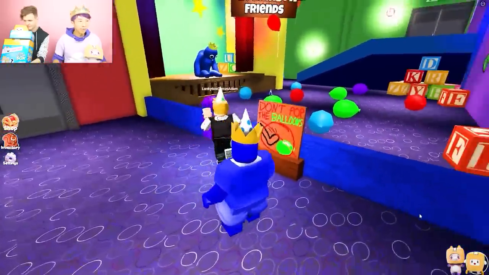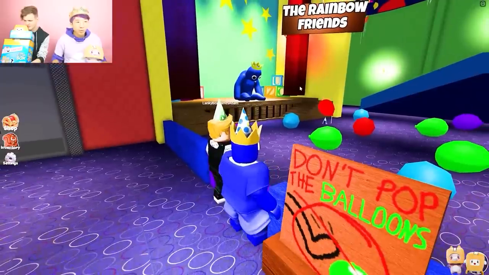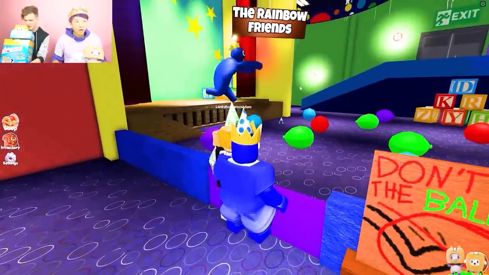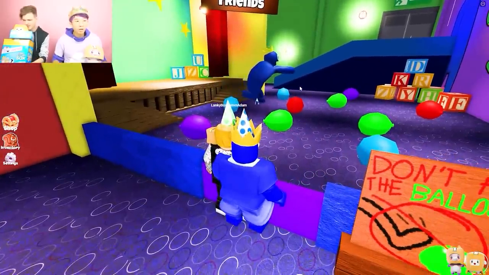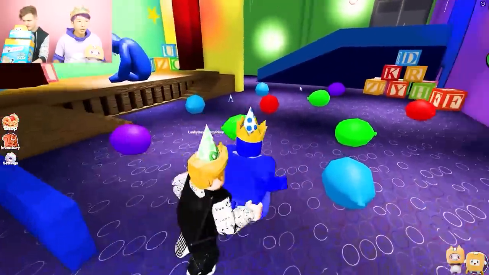Do not pop the balloons, guys. There's withered Blue. Look, he looks so sad because we're leaving him. So if we pop the balloons, maybe he'll wake up. Oh boy. He woke up, bro. We can't even get in there though. He woke up by himself. Now he's going back to sleep. Okay. Do not pop the balloons, Adam. I'm gonna pop them all.